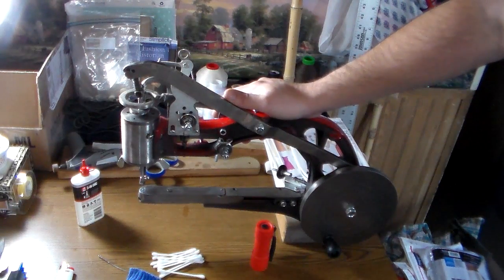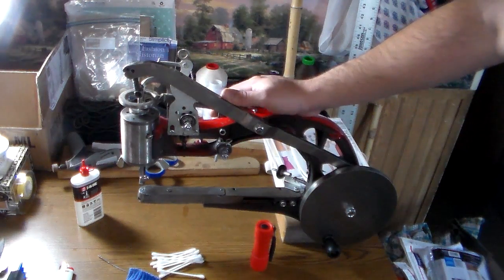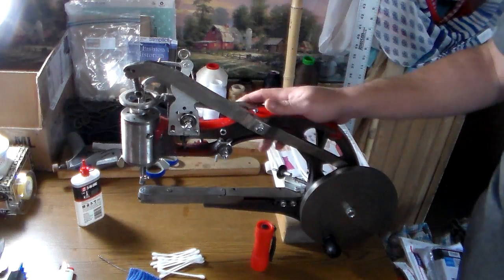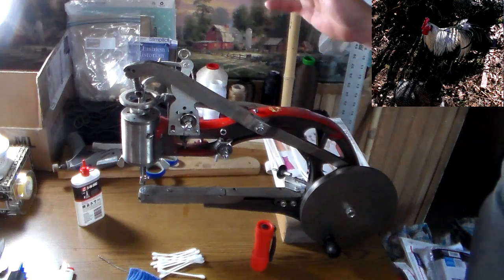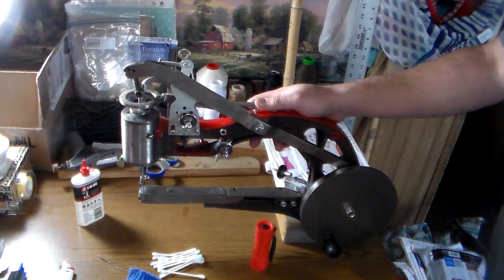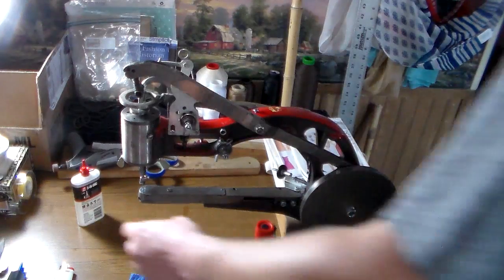Today on the crafting table we're going to go over general maintenance and oiling of your sewing machine. So if you own one of these Chinese leather sewing machines, or if you own the Singer hand crank sewing machine, check this video out because it's going to allow you to run your machine a lot smoother. So let's dive right on into it and find out where we want to put some oil.